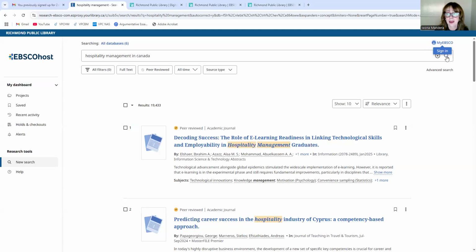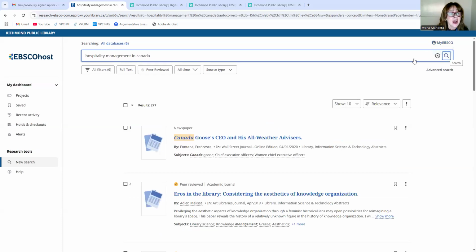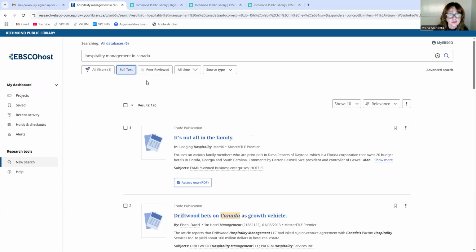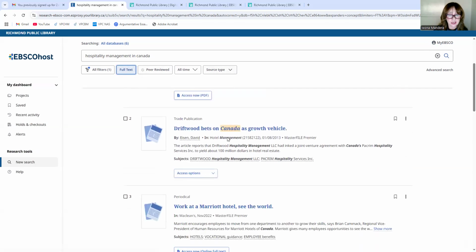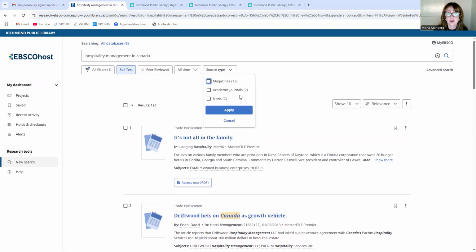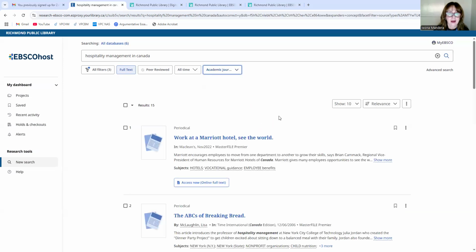I have to change the filter, as I'm only interested in full text articles. And now, as you see, I have lots of trade publications in different periodicals. I will ask for academic journals as well, and the regular magazines, but I will not ask for news. I will simply apply. And here we go.